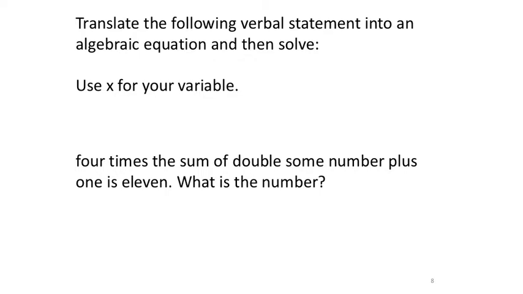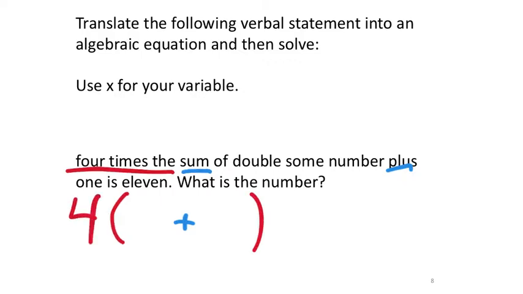So, they kind of use the word sum here twice, right? Sum and plus. And we know that is addition. But notice here in the beginning, it says 4 times that sum. So we have to take that sum, and this comes back to the order of operations. We would have to take the sum and then multiply it by 4. 4 times the sum. So this is when you're going to see parentheses, and there really isn't. I mean, they can be worded slightly differently sometimes, so that there would be no parentheses.